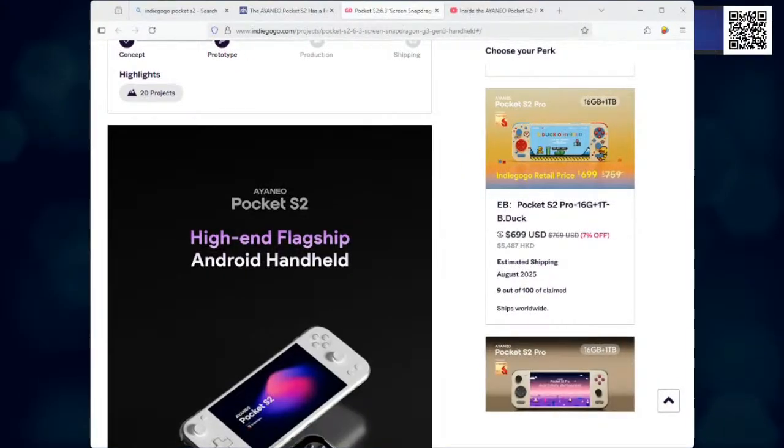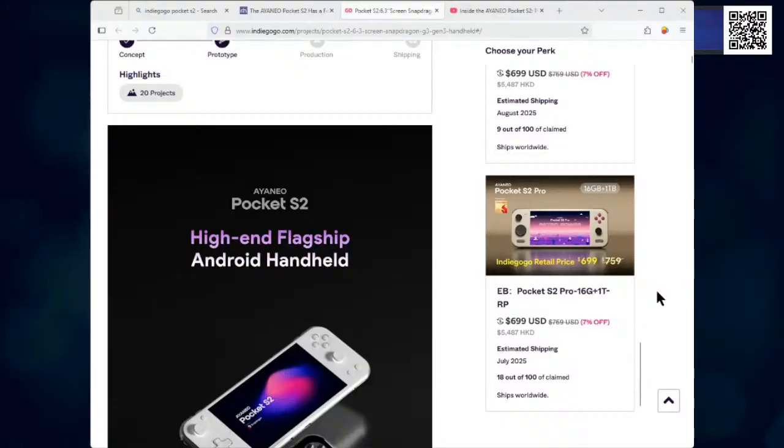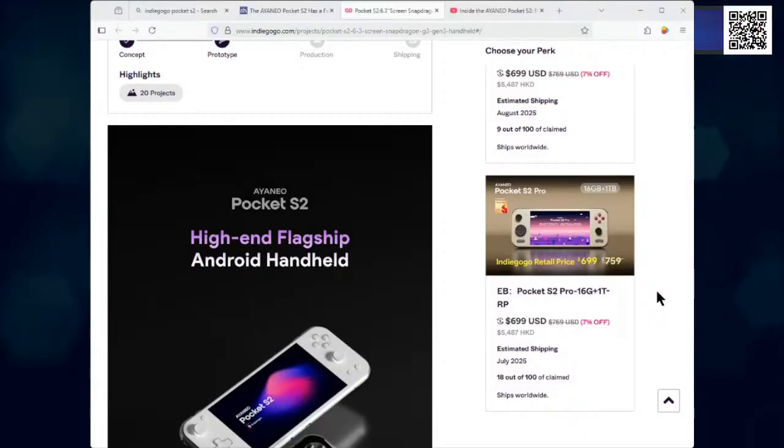Look at that thing. There is even a higher SKU. So if you want to go even higher, if you really want to deck the thing out, 16 gigs of RAM, 1 terabyte, RP model here, retro power. This is the early bird version, $700. I hope I read those all right. Oof, there's a lot of SKUs.